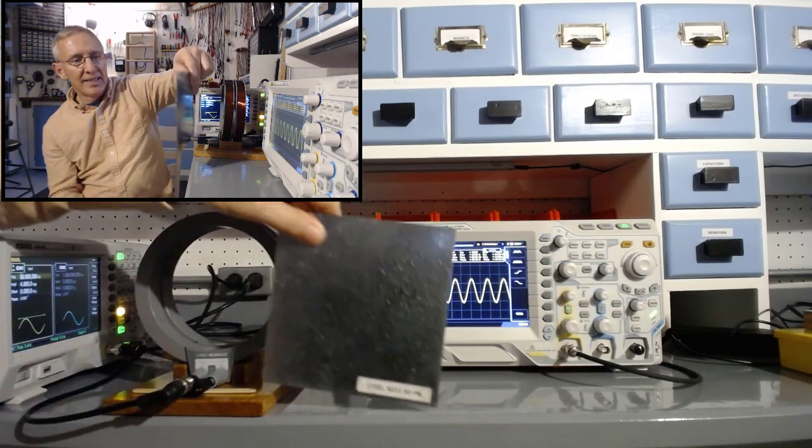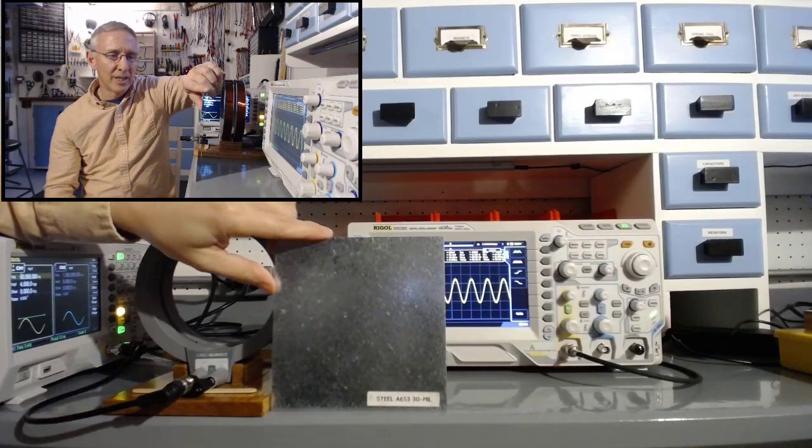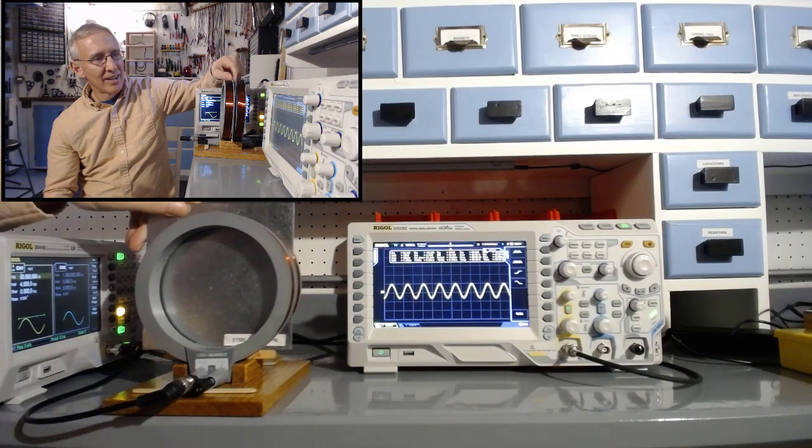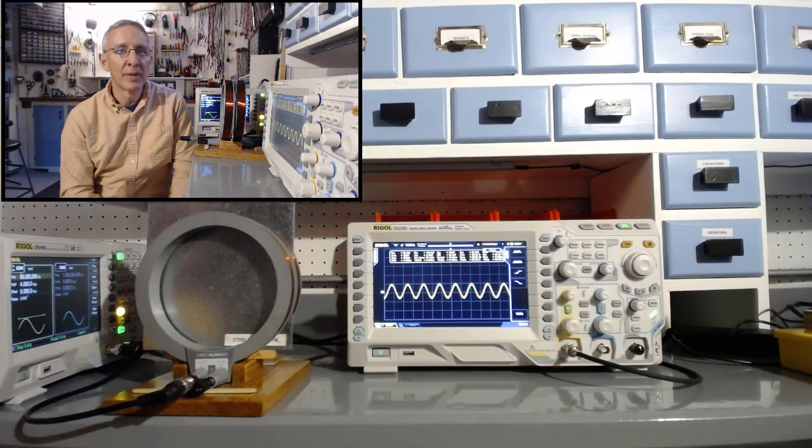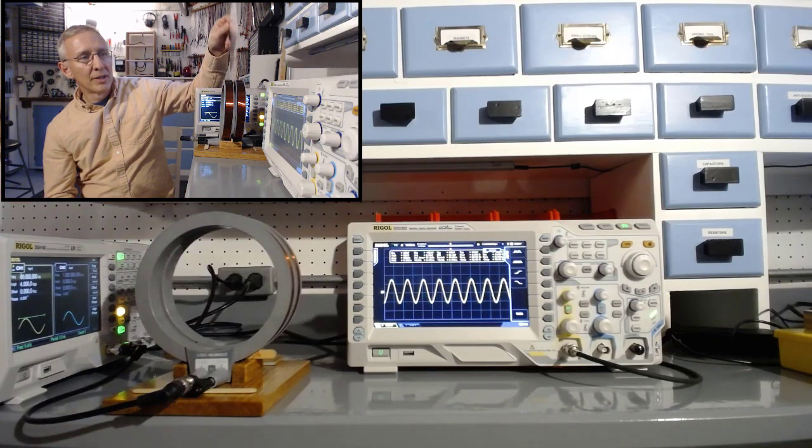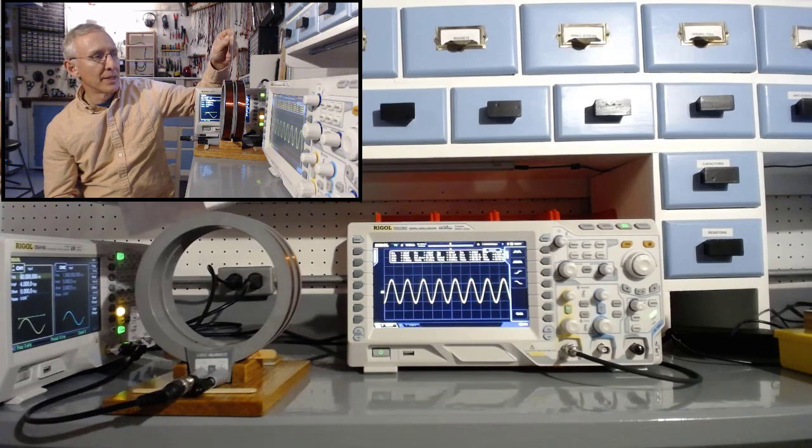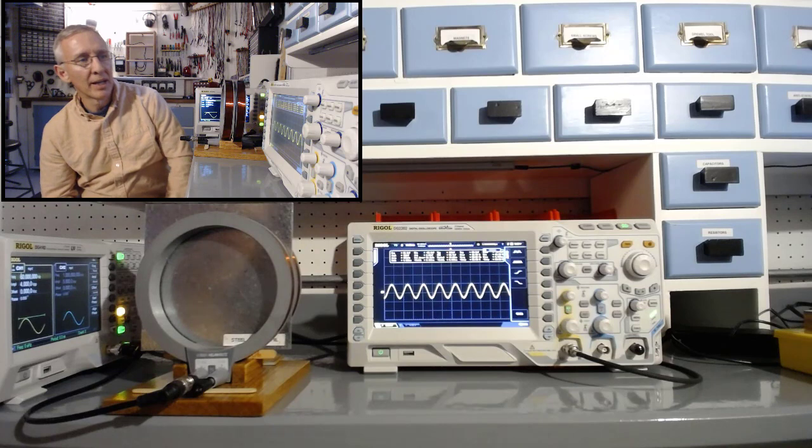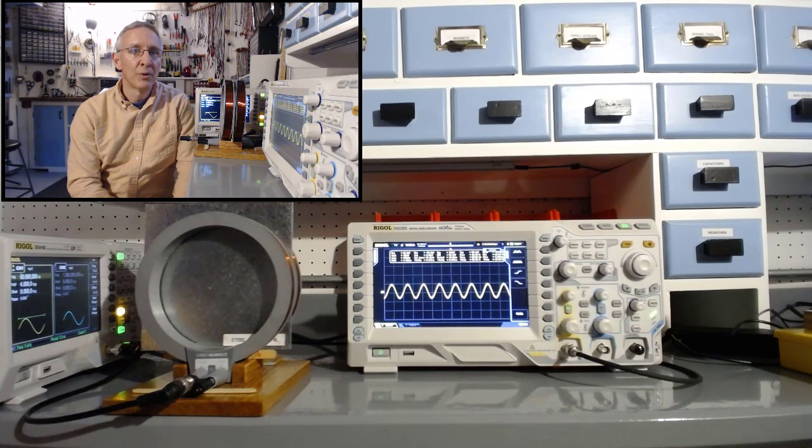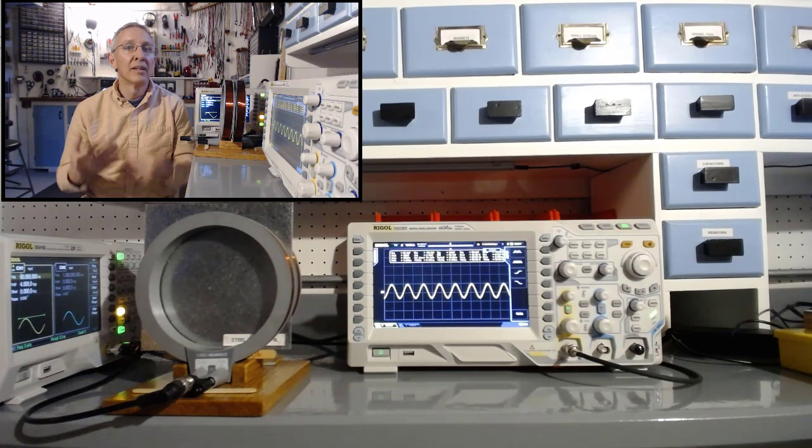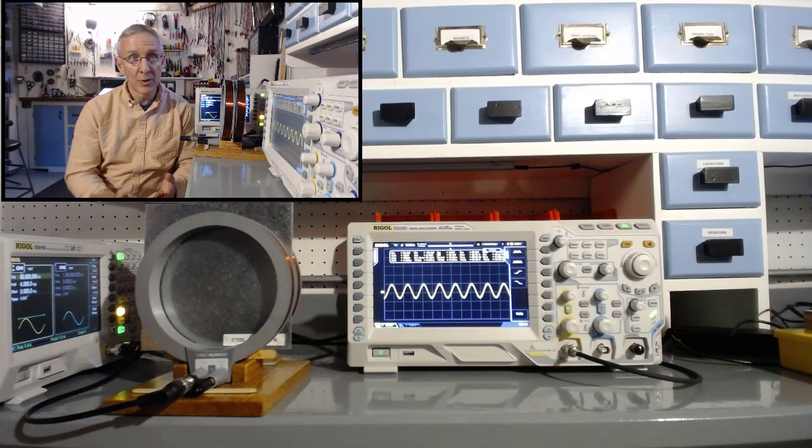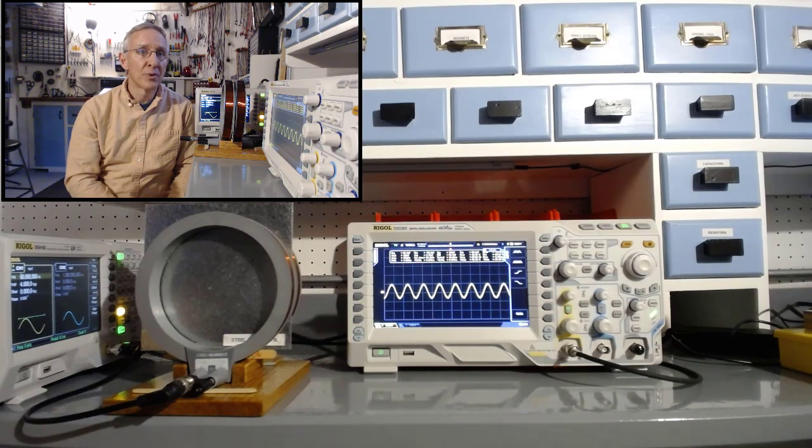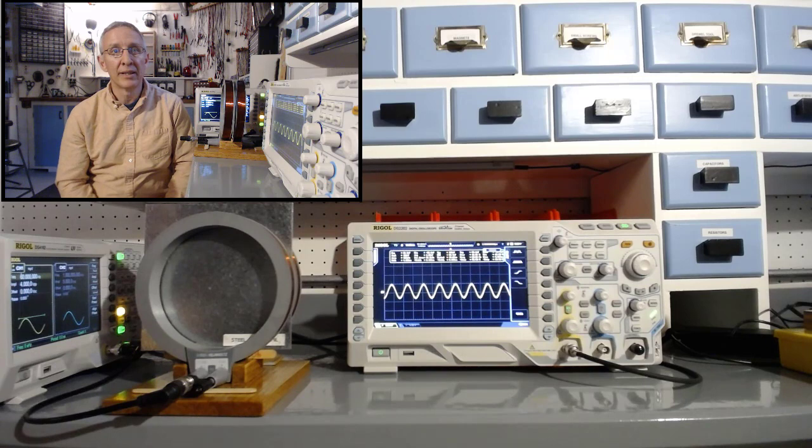Here we have some A653 steel, 30 mils thick. And now all of a sudden you see we do affect the amplitude of the magnetic field. Without the material, the amplitude was 270 millivolts peak to peak. With the material in the way, we're getting about 168 millivolts peak to peak. So the steel does have a high permeability. It is collecting some of those flux lines, shunting them around the primary coil before they pass through the secondary coil, and that's why we're seeing the attenuation.